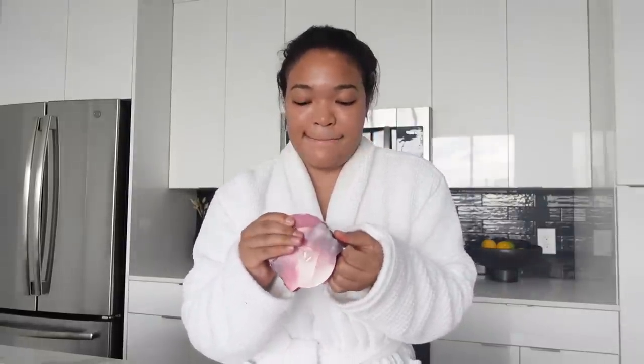Yeah, this is like, it's not giving me the vibes. Maybe this was a bad whip. Let me smell the other one. They must have had this for a while. It's a little dusty. The color of it, though, is super cute. Yeah, I do like the color. If I don't like it, I'll probably just keep it on my shelf for decoration.